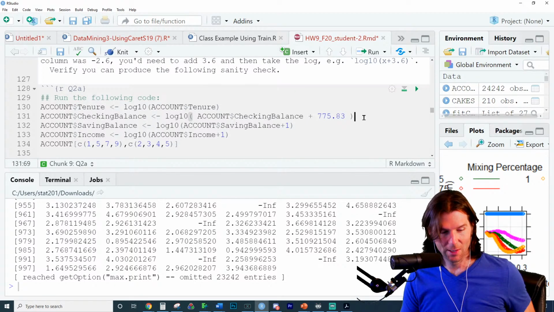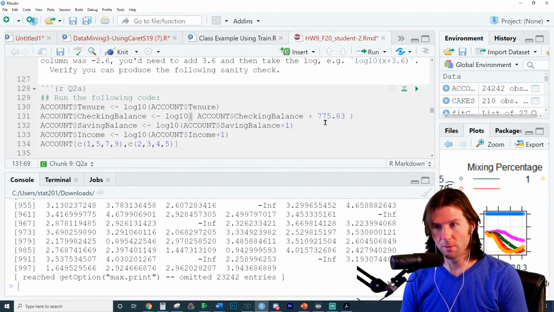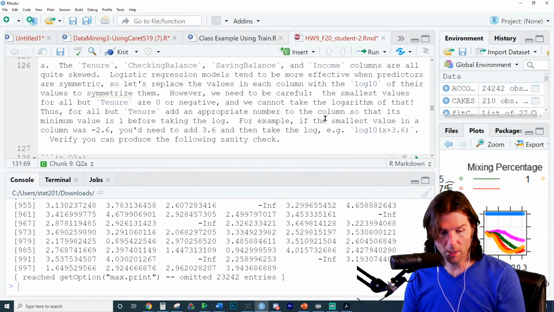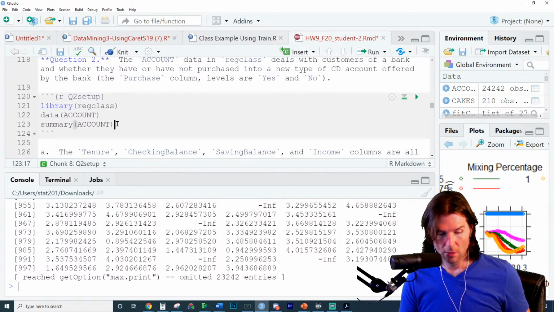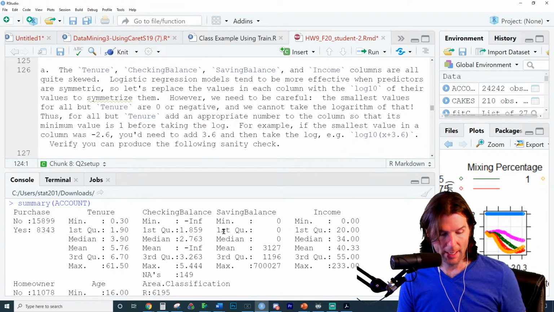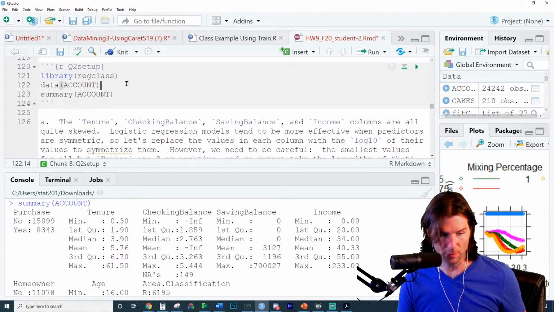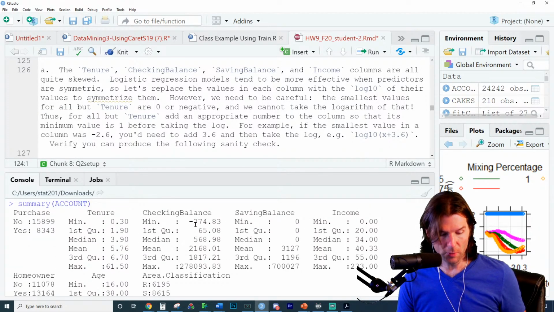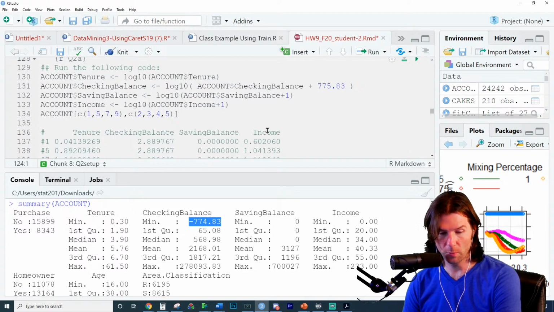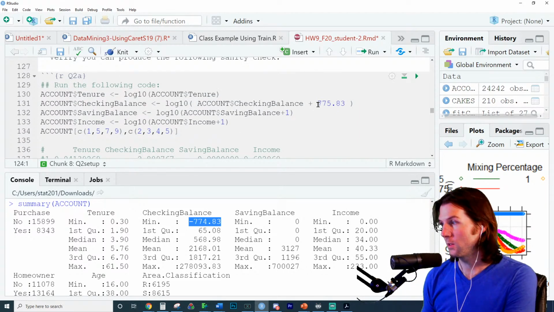So if you look at this right here, why are we doing this? The important thing to understand is why we are doing these transformations. Why are we going to add the value to this? I've already transformed it, so let me reload. If you look at this value of negative 774, we're adding this value to the data set.